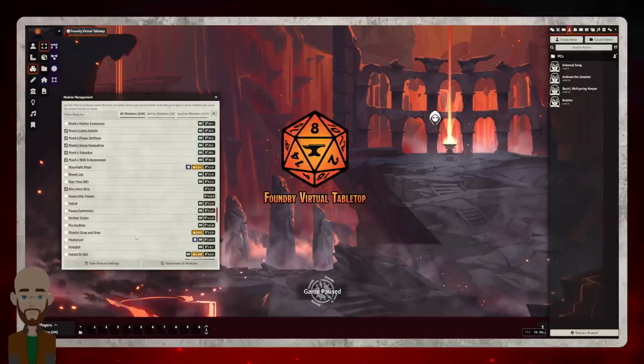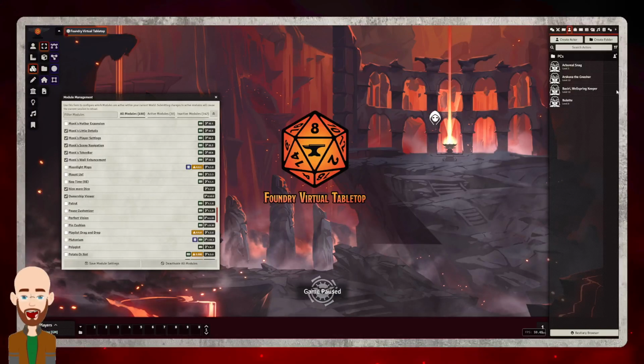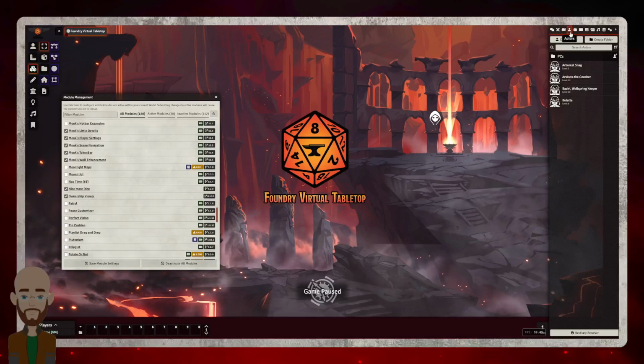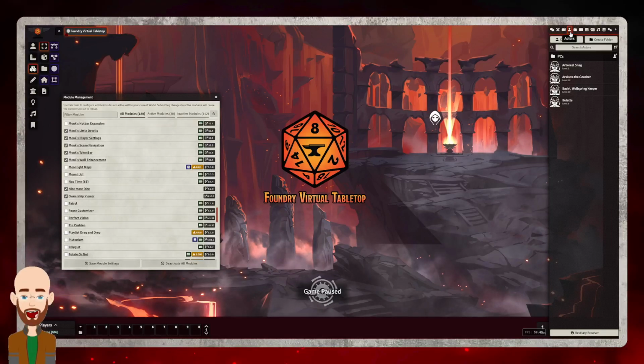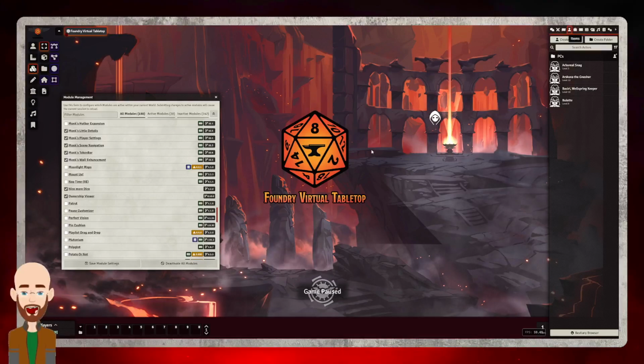Ownership viewer, this is a very nice one because on the right here, next to your actors, your items, your journals, it'll tell you who has what permissions with it. Now, if they don't have permission, you won't see their little color box. If they do have permission, the different shapes will indicate what kind of permission.